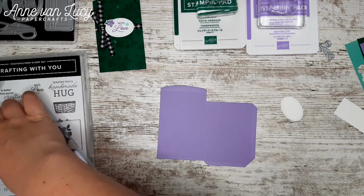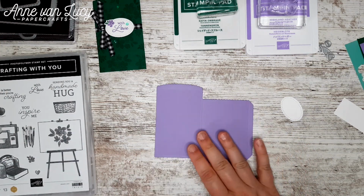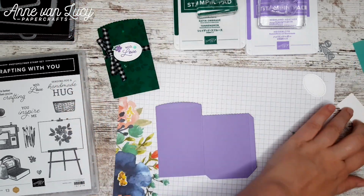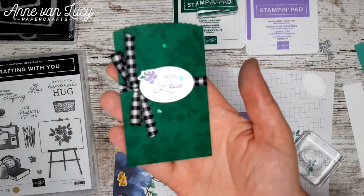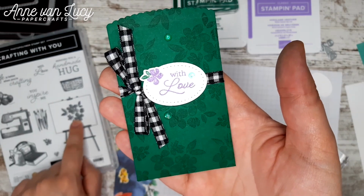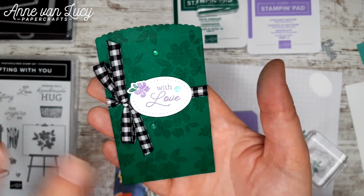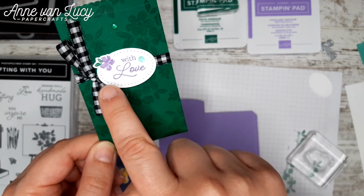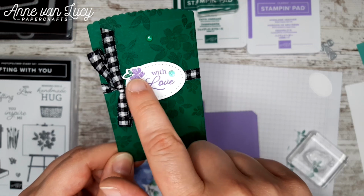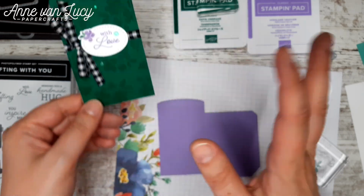So let's see, which way did I have that on here? Probably that way. Okay, so today's project is not that complicated. So anyways, I'll bring in some scrap paper here that I used for my little envelope. On this one, I used the flowers and stamped it, and I used both. We have this big flower, and then there's this tiny flower. So I stamped the big bouquet first, and then I filled in with the little one. So this is shaded spruce on shaded spruce. Then I stamped it again on basic white, and I went ahead and cut my flowers apart. So I have two stamps now. So even this tiny one is now the flower itself, and then the leaves, it's two separate stamps.